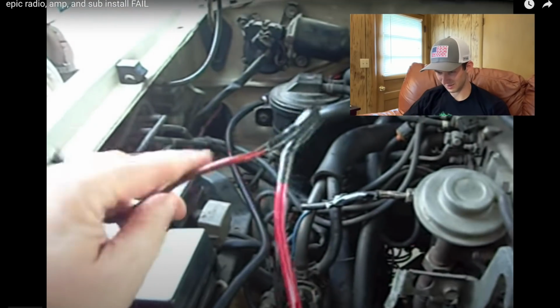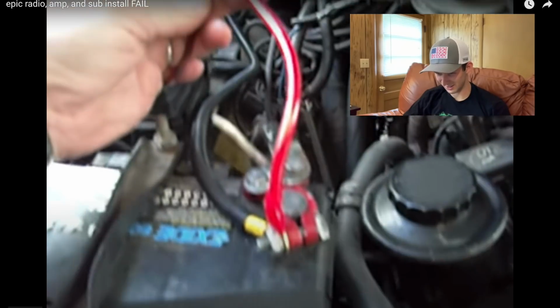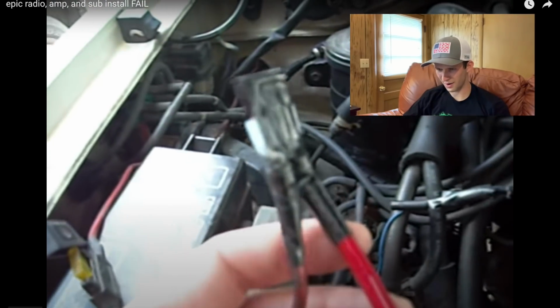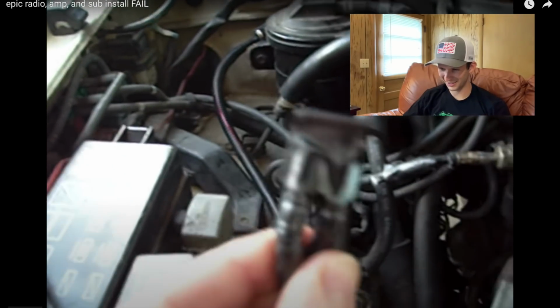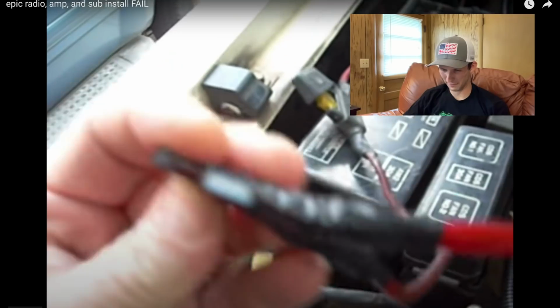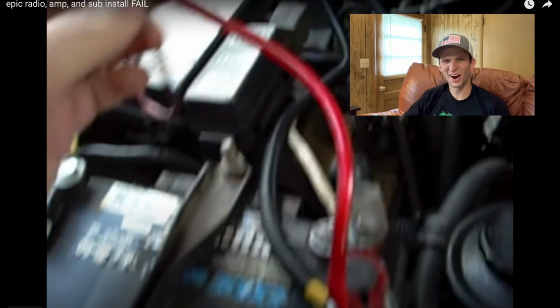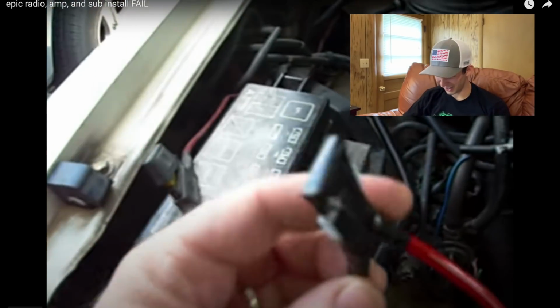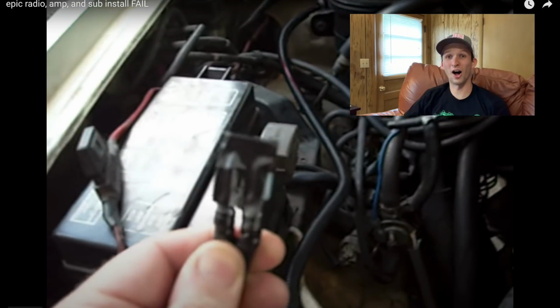Booz decided to go ahead and add an extra line from the battery cable up to this. Now, y'all, check this out. Inside of this black tape covered deal here is a blade fuse with 2 connectors on it. So it goes from here up to the blade fuse, back down to an inline blade fuse, and then wraps a piece of black tape. That's a $1,500 quality stereo, guys.